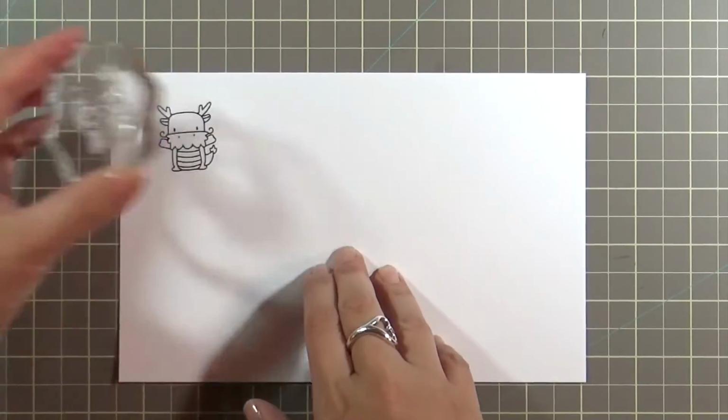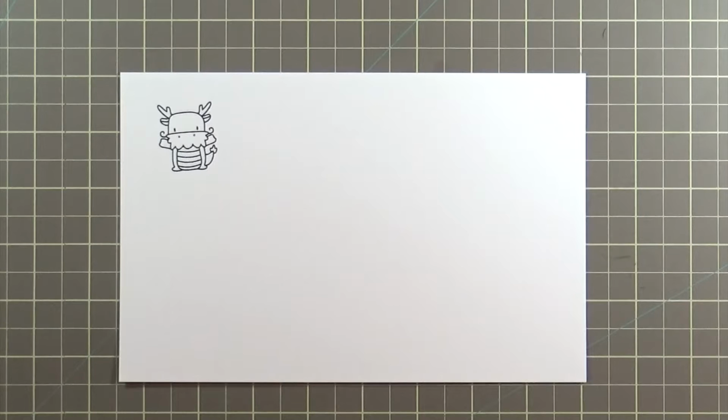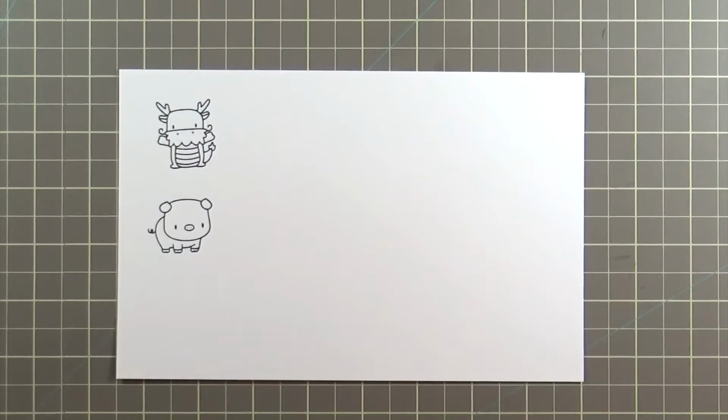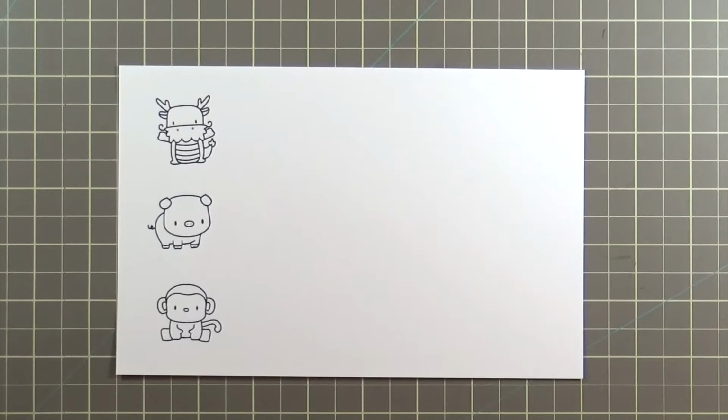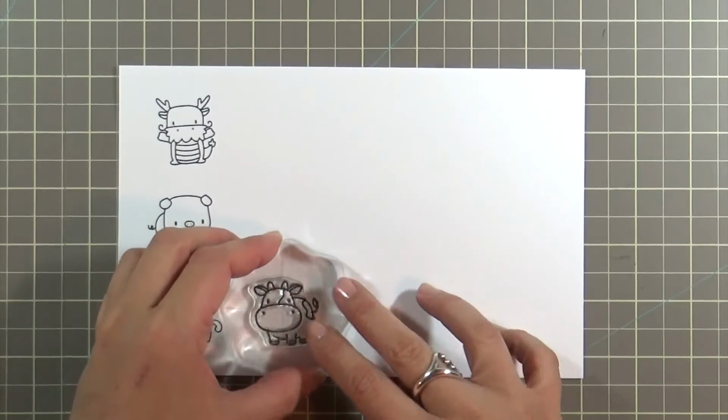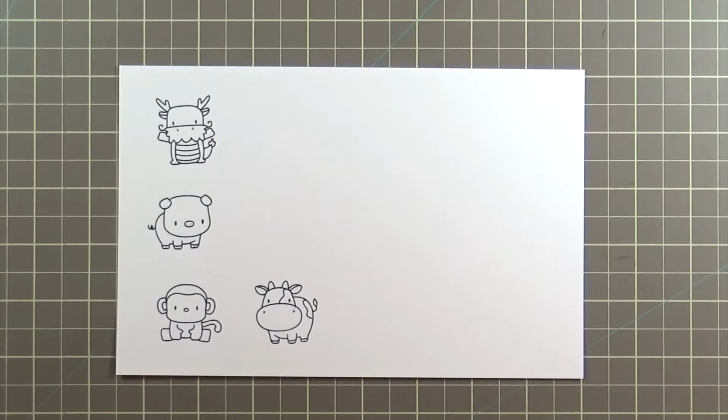So I will warn you, there is a lot of stamping in this card and a lot of coloring as well. That's partly why it was late. I finished making this card yesterday after work, and by the time I was done, it was so crazy late and I was super tired, so I would have sounded so sleepy if I was doing the voiceover. So I decided to wait and do the voiceover this morning instead.